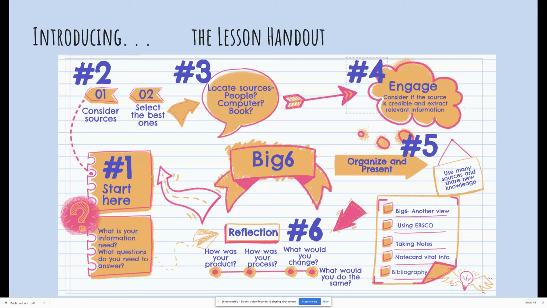Here is the lesson handout that's also available to you. Please note that the information in this box over here on the bottom right corner, those are all links to different resources for you, and they're important ones you'll want to get to. This might seem like a lot to look at, so I've decided to break this down into each page of our presentation today.